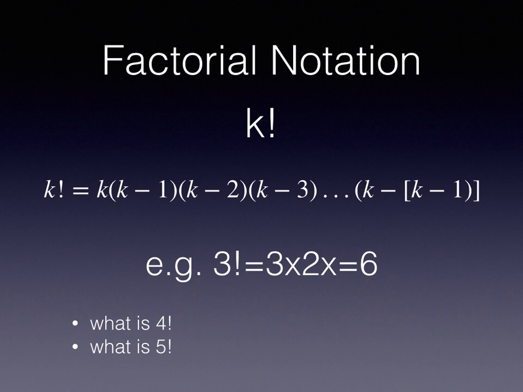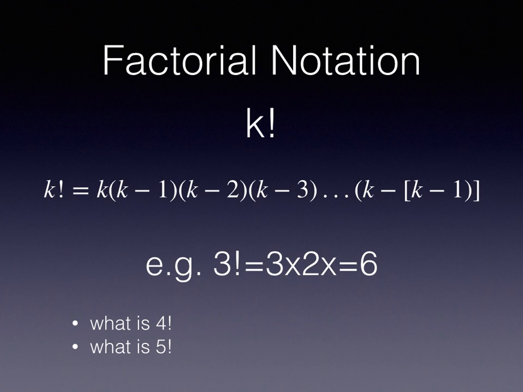To determine the number of possible orders, we use this formula that's written in factorial notation. And we read this as k factorial, where k is the number of conditions. K factorial is equal to k times k minus 1 times k minus 2 times k minus 3, and so on and so on, until you get down to 1. If k is 3, then it's 3 minus 2, or 1. That's the last number that you multiply by. The last number you multiply by is 1, right? So 3 factorial would be 3 times 2 times 1 equals 6, so there's 6.